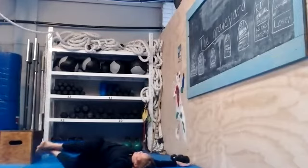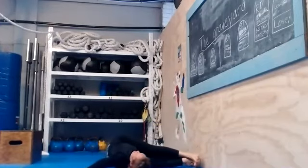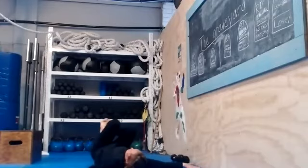Bend your knees if you need to, bring your legs back to center. Straighten your knees if you'd like, and drop them slowly, with control, to the right side. Try to get your top leg to meet your bottom. And then wring out the towel, like your spine is the towel, and you're wringing it out as you rotate to your left. Try to pull your ribs back to the floor. Keeping that left leg long and in line with the right. Back to your center.